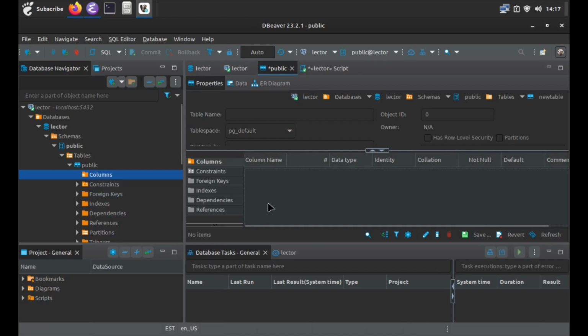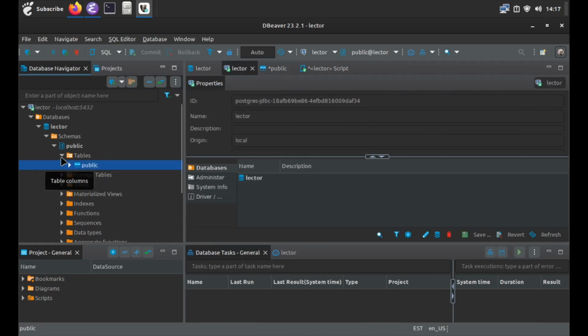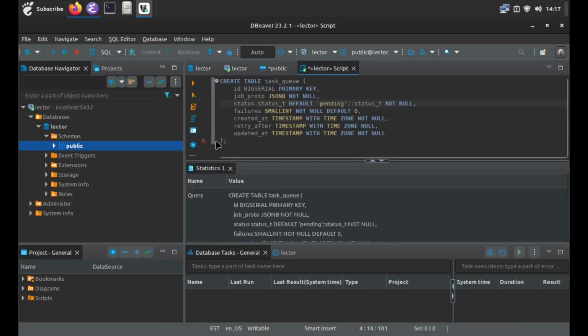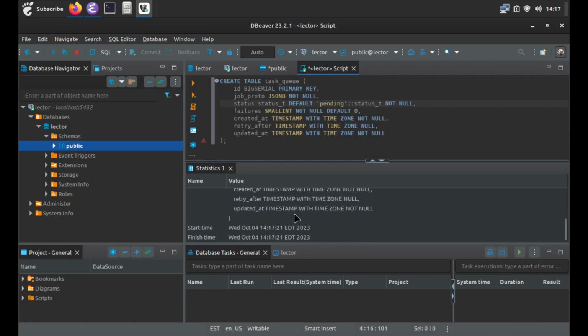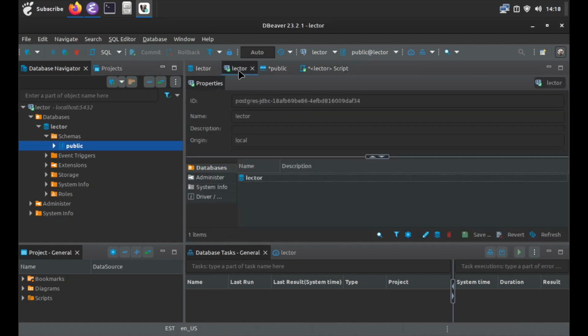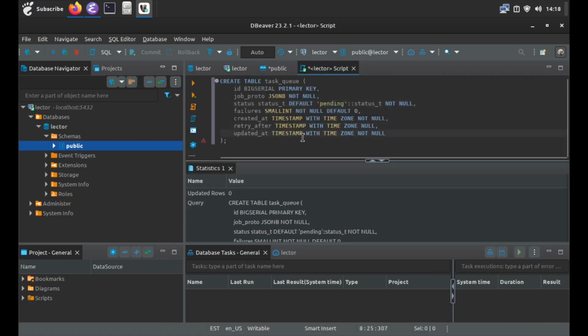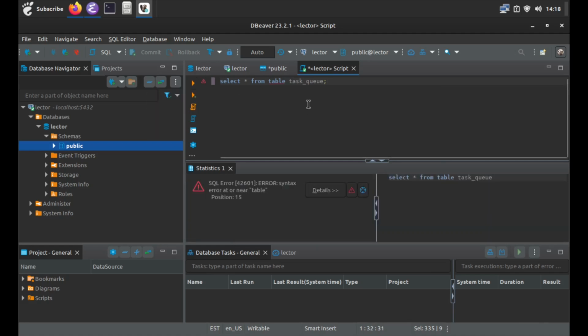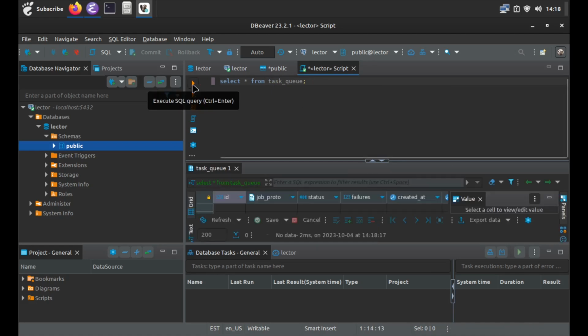Can I view columns? No items. Okay, so it seems to have created it, I'm not sure why I don't see it in here.